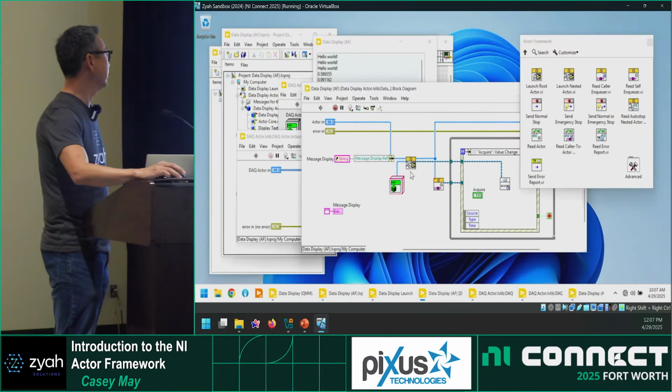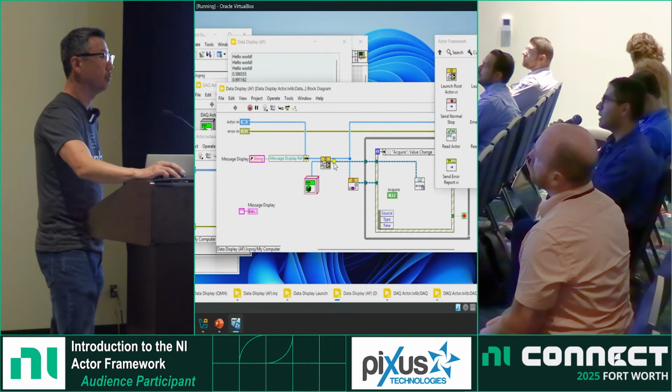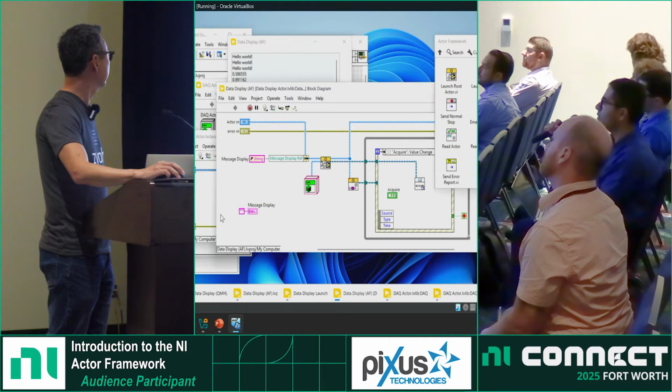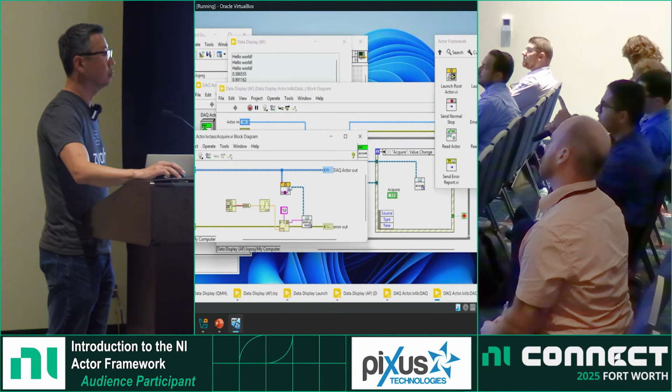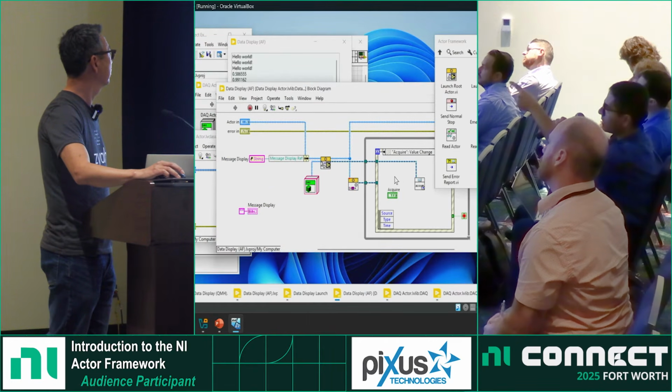I did it this way just because it was easier to have the enqueuer talk to the new actor that I launched. But at some point you used the red-colored enqueuer. Couldn't you use the blue line? If you go back to the data display, why didn't you use the enqueuer, the blue one? Yeah, that one. This one?